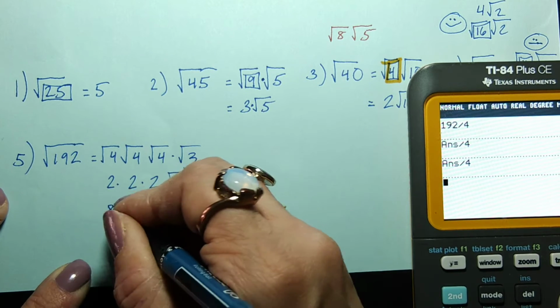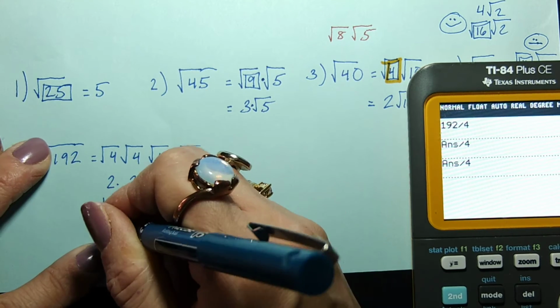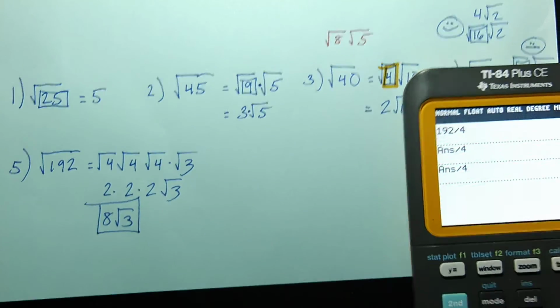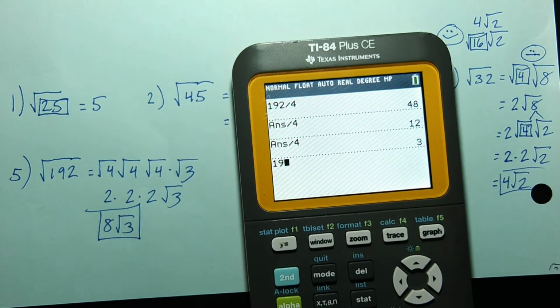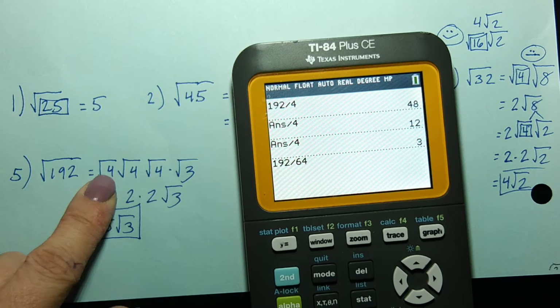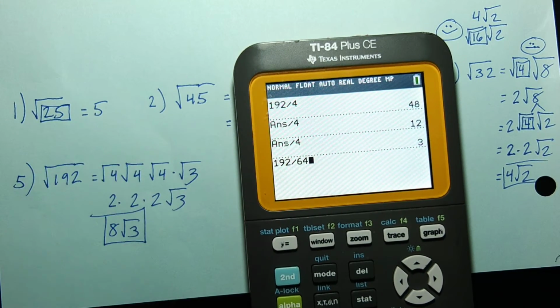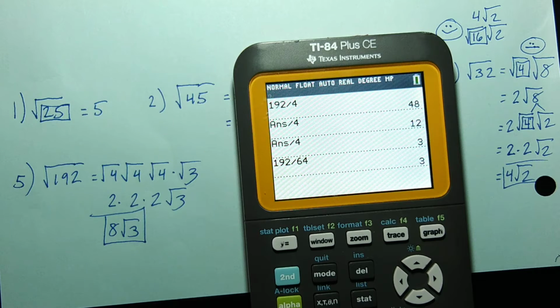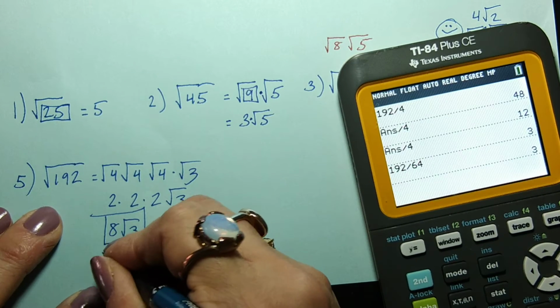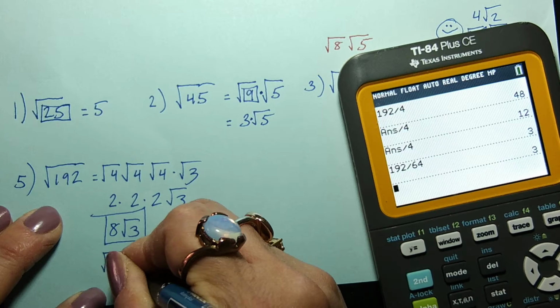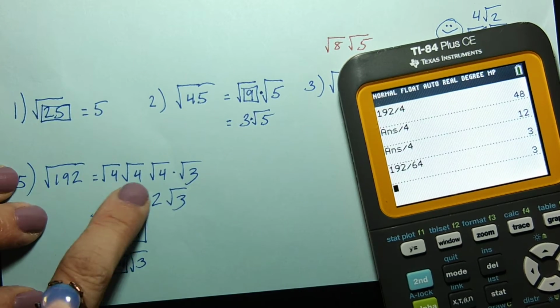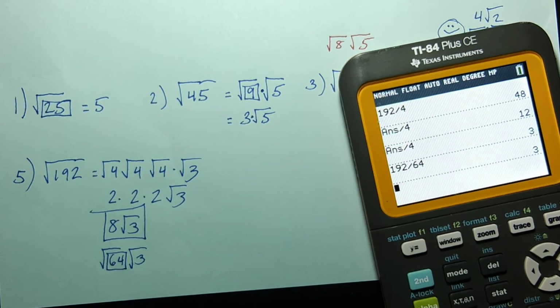8 rad 3. You could also just use 16. Oh, bigger. 64. Yeah, 64. So if I didn't want to do this, I could take out 4 times 4 times 4, or 64, and just break it up that way as well. So notice that breaking it up as 64 and 3, or using my calculator to break it down by little perfect squares, both will get you to the same answer.